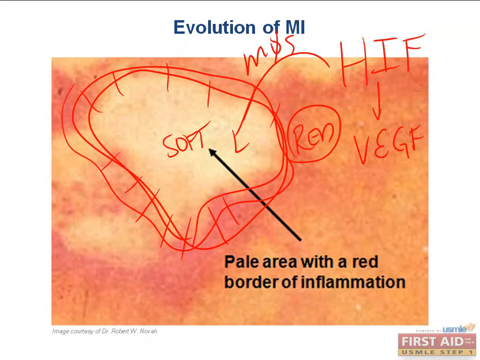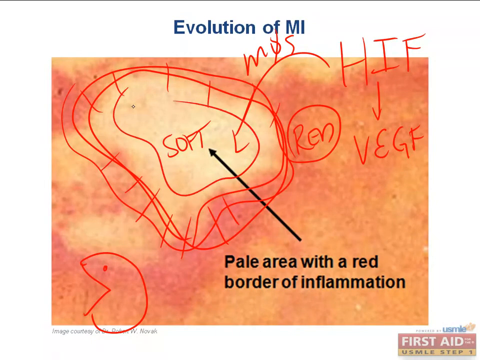You think about it like a macrophage is like Pac-Man. So here's our Pac-Man, just munching on everything, right? Macrophages go all around this infarcted tissue in this area, chewing up the necrotic debris around this already weakened myocardium. Do you think that this wall is as strong as normal tissue? No way. This weakness greatly increases our risk for rupture.